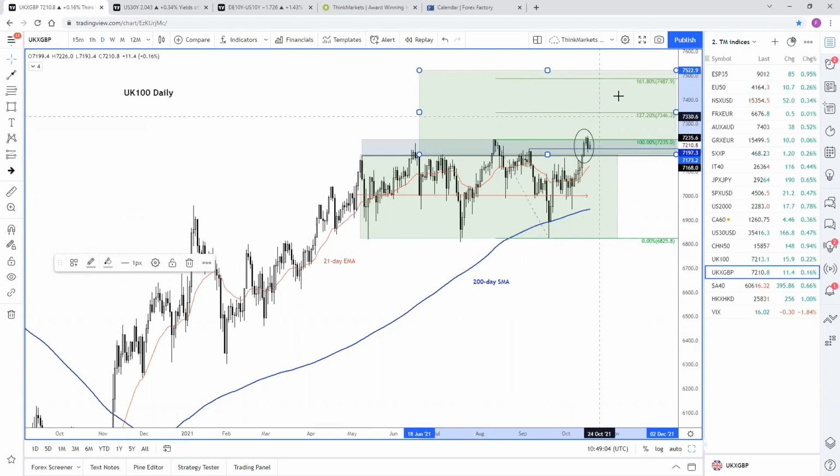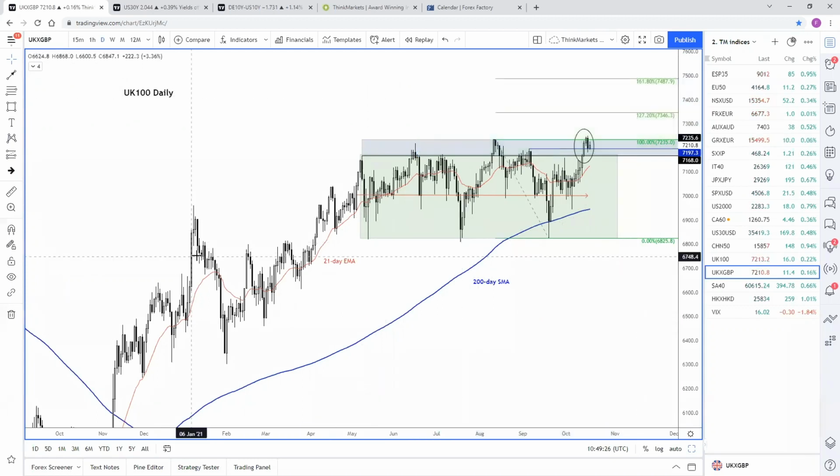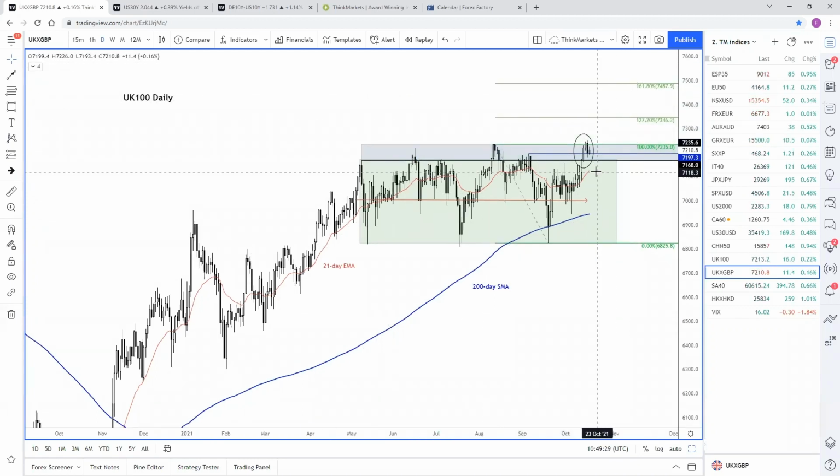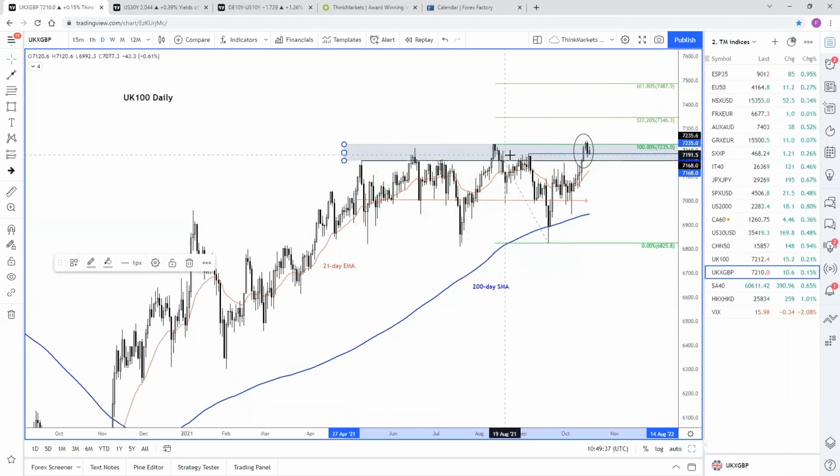there's a possibility that the FTSE might rise at least the same distance as the height of this box, this 6-month consolidation. In other words, we may see 7,500 on the FTSE in the not too distant future. That's where the FTSE might be headed in the next few weeks or so. But first, it needs to hold a breakout above this gray area, which was previously offering resistance. We have broken just about above it, and now we're retesting it from above.